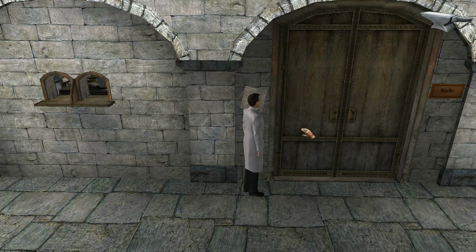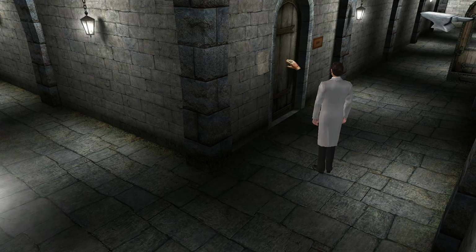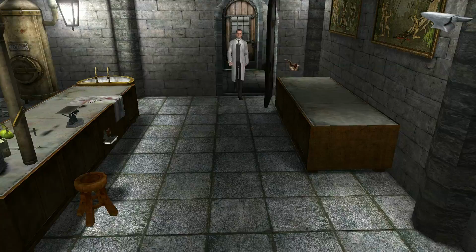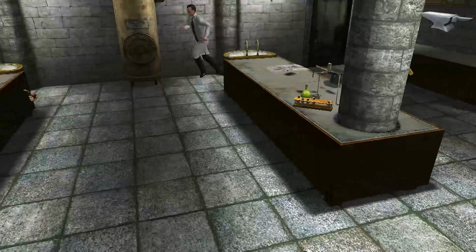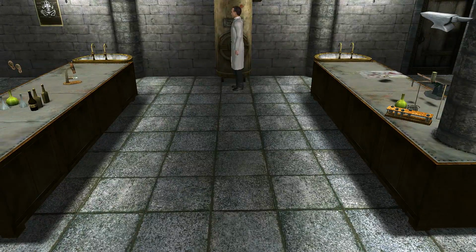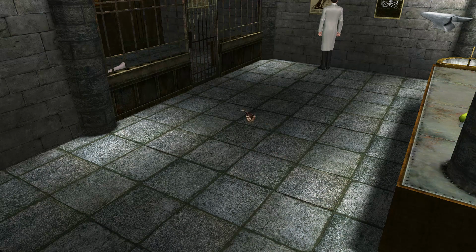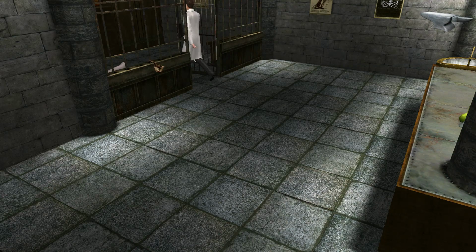And that's what I need to do. So now, that's the kitchen. I go to the lab, and now apparently I can pick up my potash. According to the thing I found online. It wasn't the walkthrough, because I looked at 2 or 3 walkthroughs and they did exactly the same thing as this does. But the other one, when somebody asked a question in Steam, I think it was.